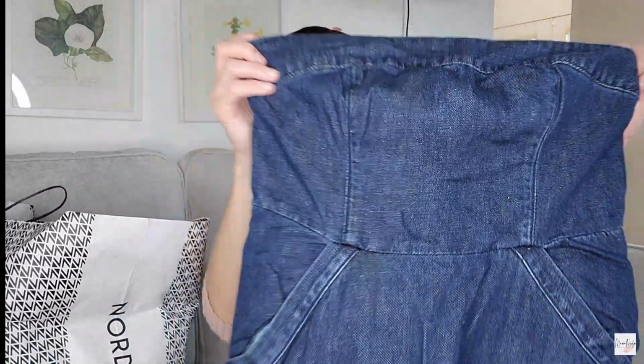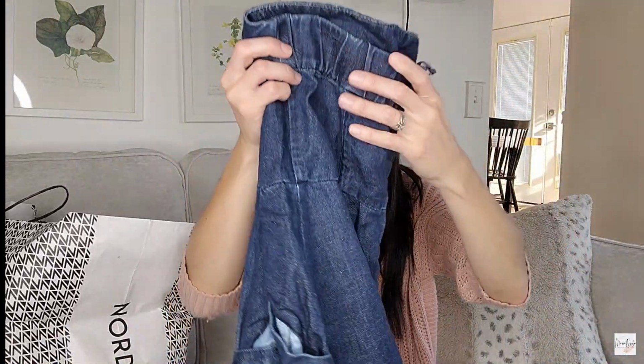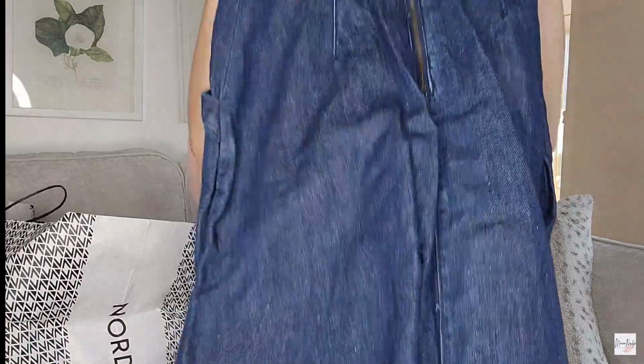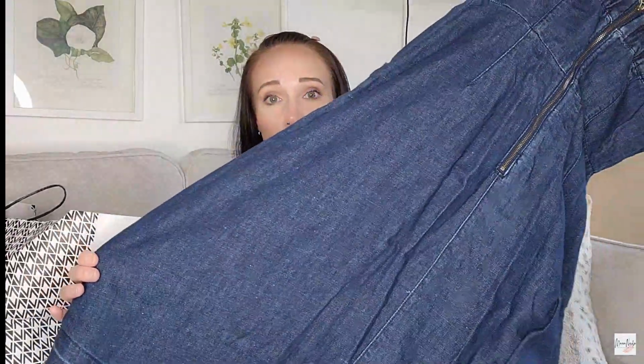The maxi jean skirt has been a trend. This is a strapless maxi dress. It's a size 6. It looks like it's a midi dress. It's got a raw bottom hem. I just think you could style this absolutely adorably. It's got a zipper down the back. You could put some ankle boots, or I would probably wear this with knee length boots or thigh high boots that go higher than the dress. And I don't know, I'm just imagining adorable things with this dress.